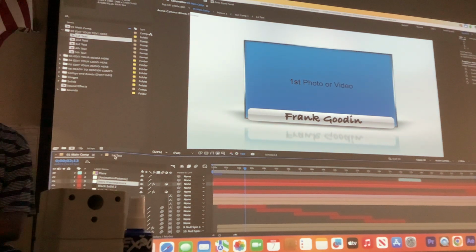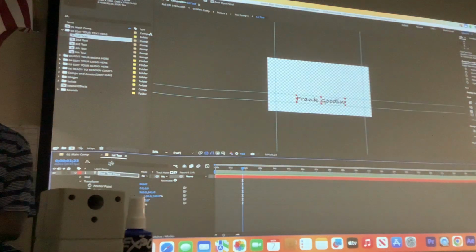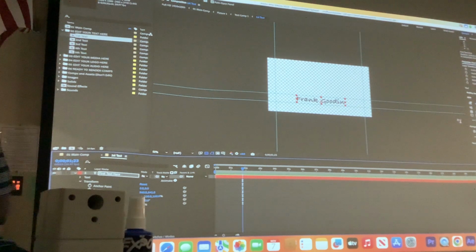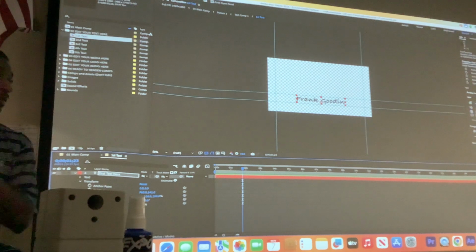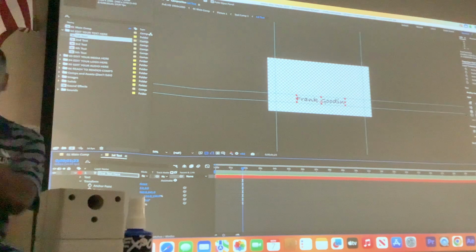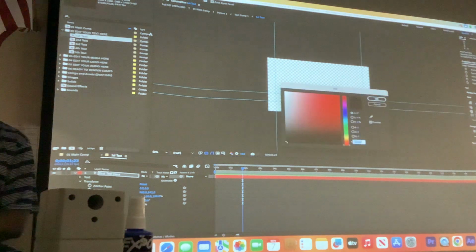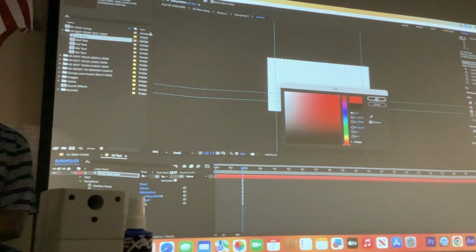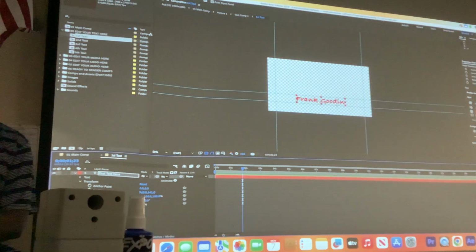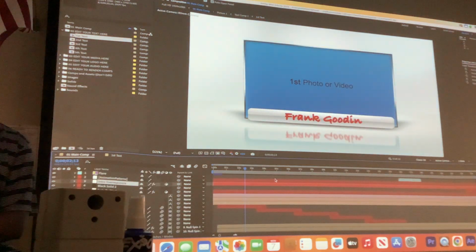So you make all your changes to the tab that's been opened up. Here, let's see. It was asked about color. You see here the fill. The fill is the color. Right now the fill is black. We want to change that to red. Changed it to red there. Cool.